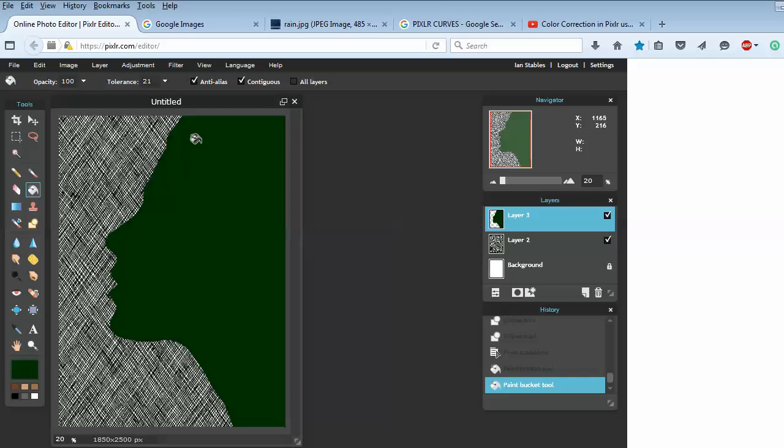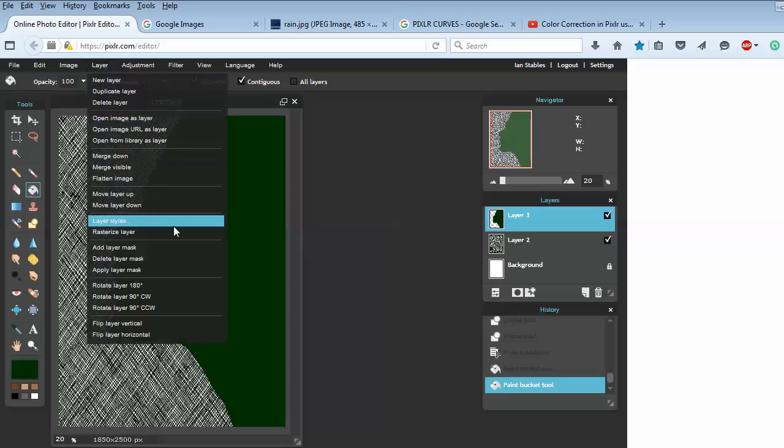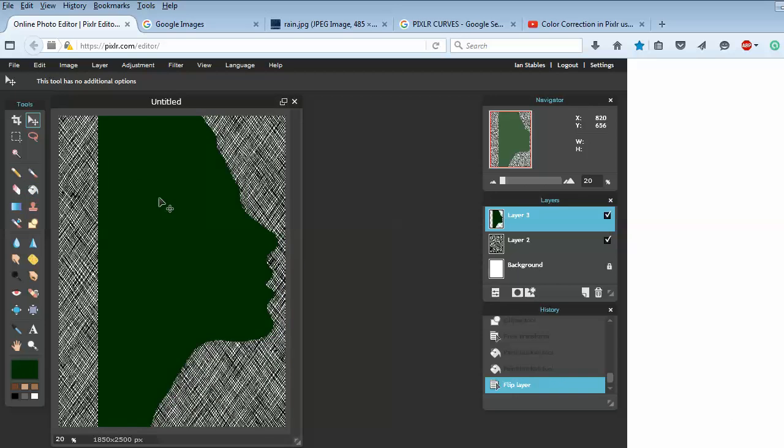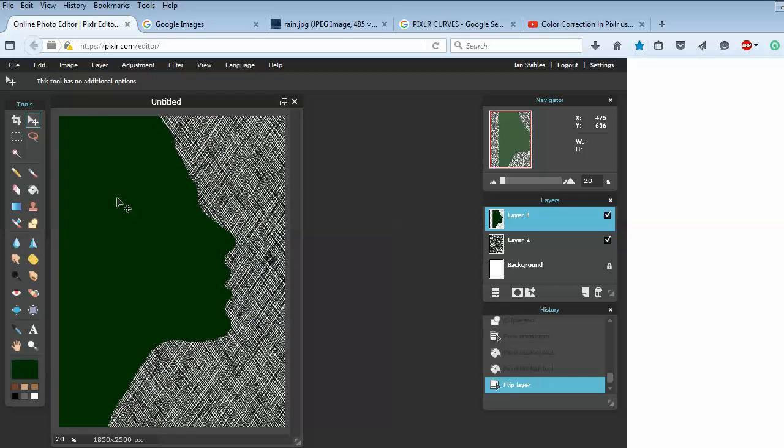Okay, so you can do whatever you want here. You can actually have images here, or have gradients, shading, or whatever you want to do. Use a filter and so on. Now, all you do to make this look like it's over the top of this is to use shadow. In fact, what we're going to do is flip this layer around horizontally like that, because I want it the other way. So simply move that over there.